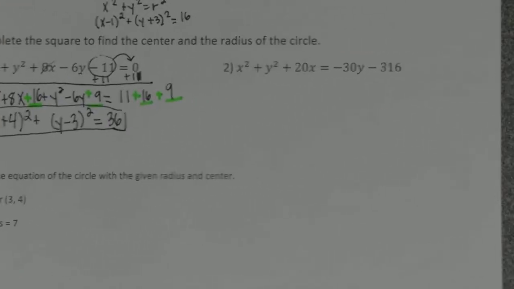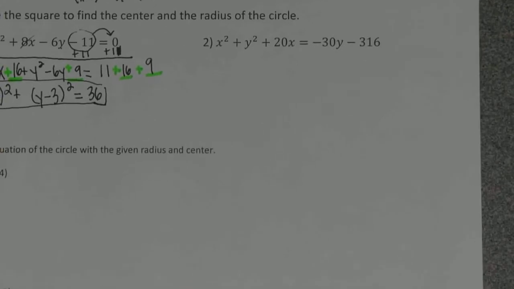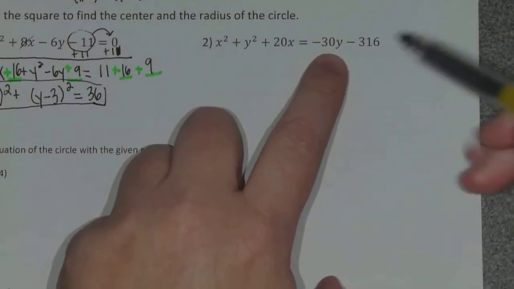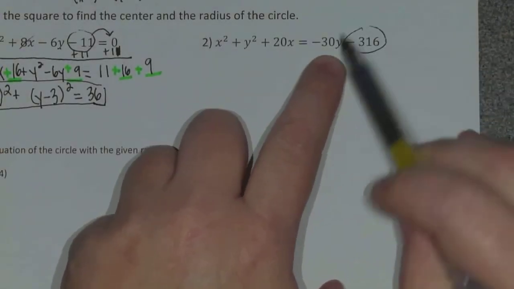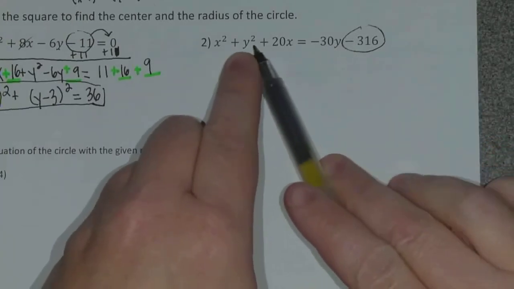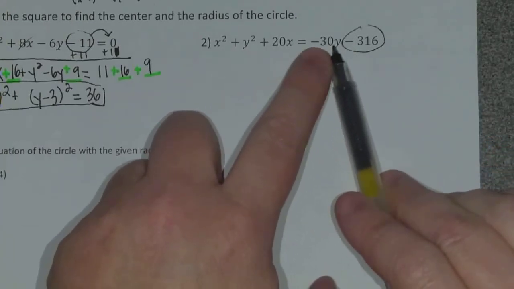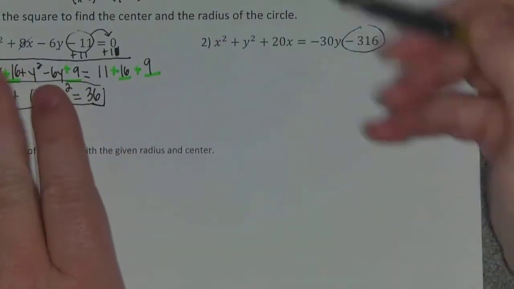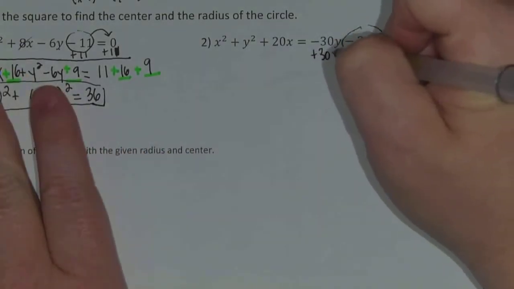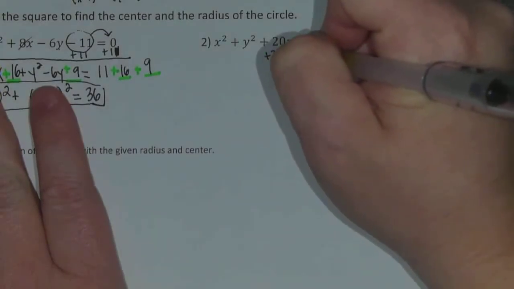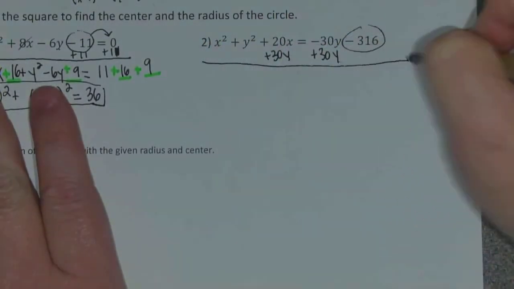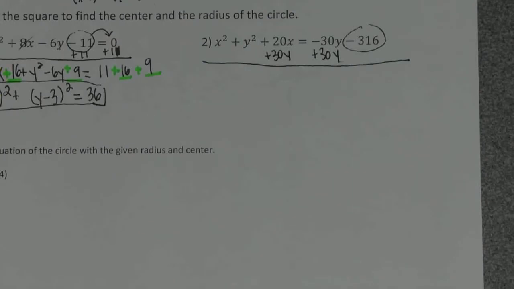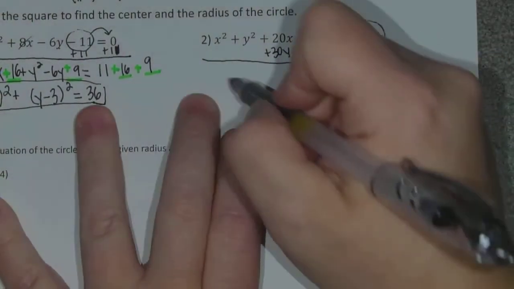Okay, number 2 then, same thing, but it's a little bit messier, because do you see how my constant is over here like I need it to be, but that 30y needs to be on this side, right? So what do I do to get that negative 30y over to the side I need it on? I add it. Very nice. So again, when I rewrite this, are you guys okay if I write my like terms, my x's all together and my y's all together, so I'm not getting confused with what I have? So tell me how I should rewrite this.